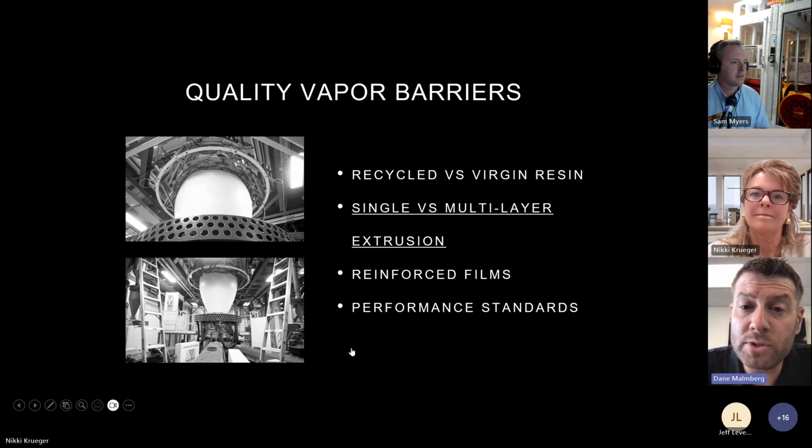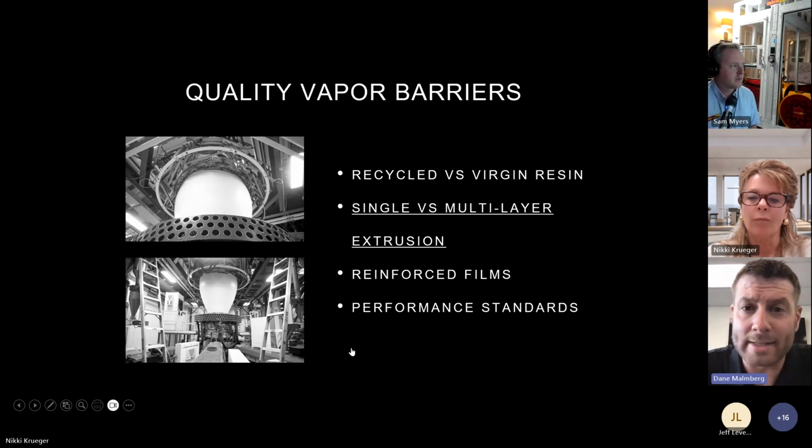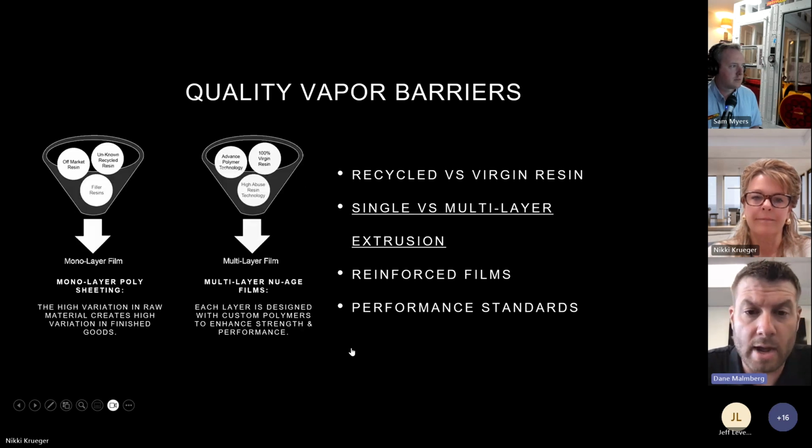And so when we look at a multi-layer or co-extrusion process where we have multiple resins selected, we have multiple extruders, anywhere from 5, 7 to 9 different extruders that are melting down different resins and blowing them together to make that finished product, we can start to stack performance on top of each other and get a much higher performing product to specification at the end, rather than just blowing to a mil thickness. And when you have a single layer film that utilizes recycled regrind resin, you oftentimes have a huge variation in what that end product is going to be, whether it's post-consumer recycled material or factory scrap waste. It can have a huge variation. And unfortunately, we still see a lot of people just focused on the thickness of it rather than the performance characteristics of that. So I think if we move ahead, that's just what we were talking about there, monolayer film versus multi-layer film.